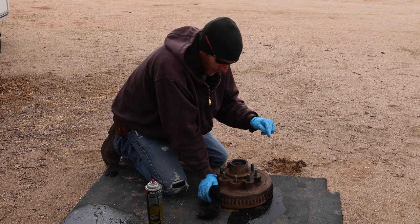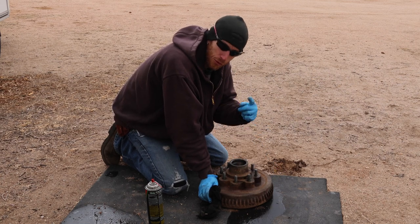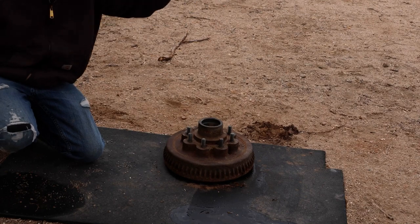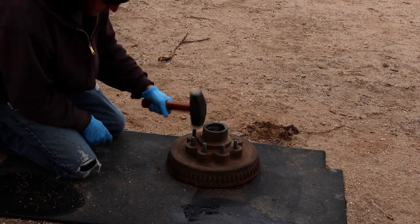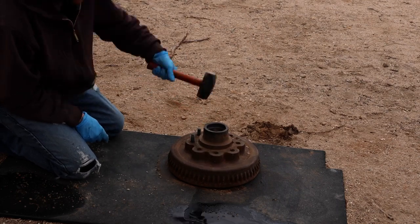Well, I'm out here. I want to knock these wheel studs out because those are just going to be in the way for what I have in mind. As a side note, if you were trying to save these wheel studs for use on something else, this is not how you should remove them.